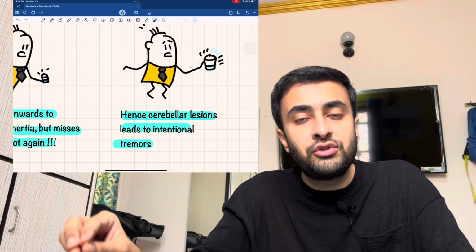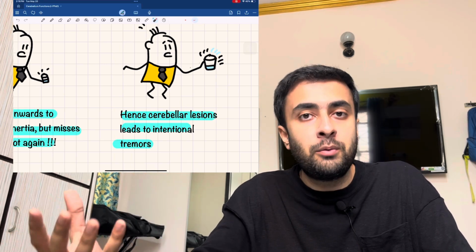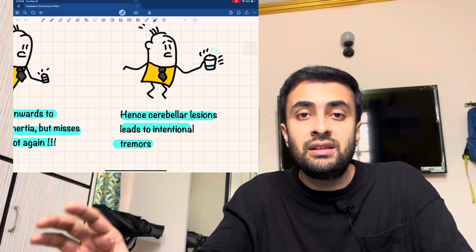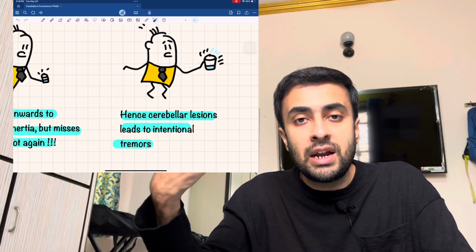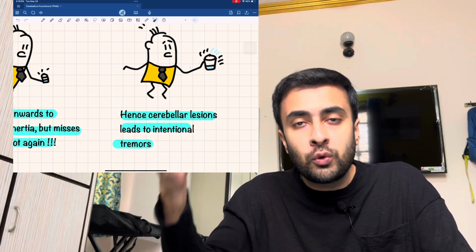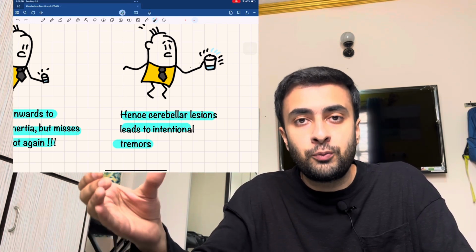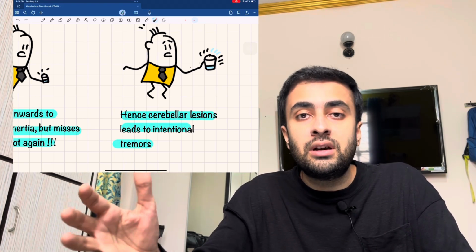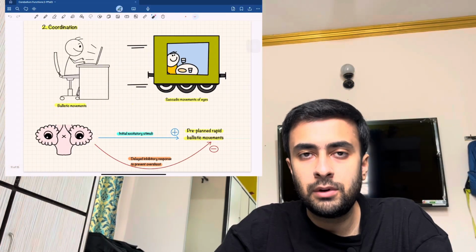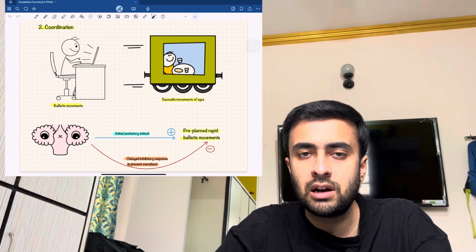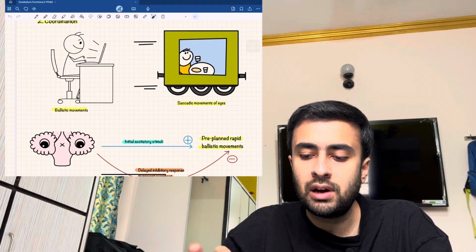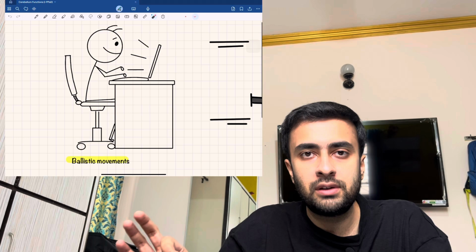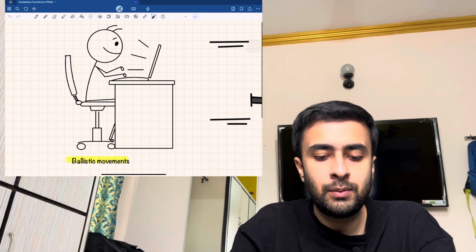Since this tremor happens only whenever you perform a task, it is also called an intentional tremor. Whenever you intend to do a task, you tend to overshoot from its original plan of movement. And when you do that, you repeatedly try to correct it, and this becomes a jerky, shaking, involuntary type of movement, which is called intentional tremor. So the cerebellum is not only preventing these kinds of movements from happening, it also helps us perform fine, precise movements, which are also called ballistic movements.